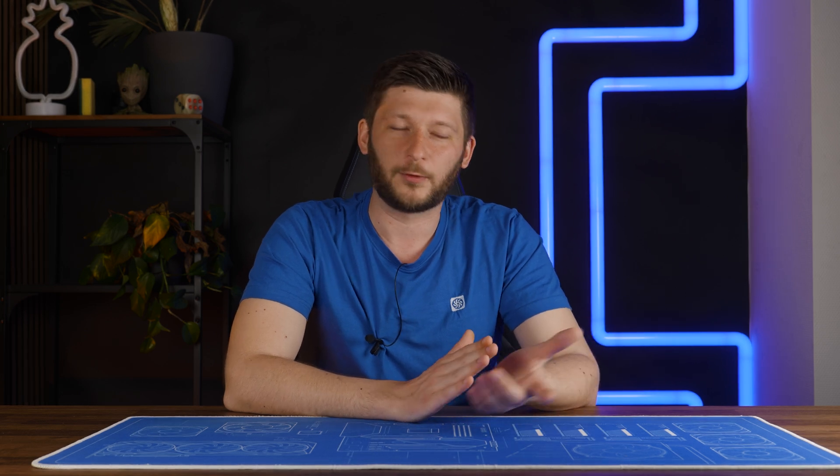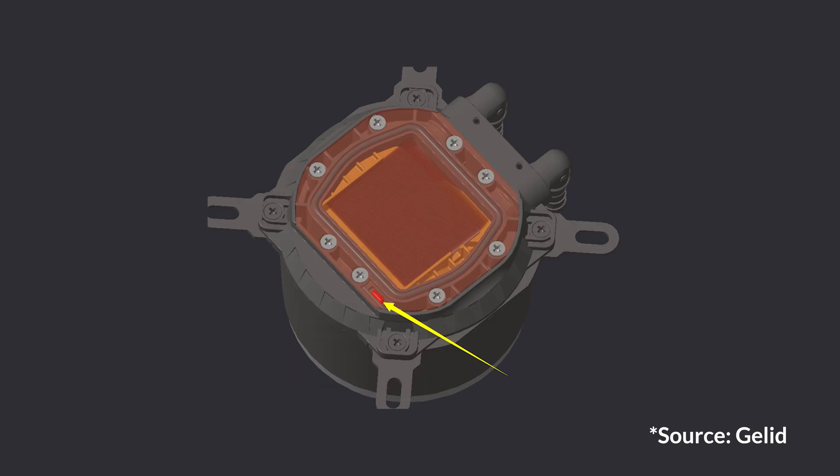The only way of doing it would be from the bottom, and nobody's doing that. From the top you would either cripple the performance or, yeah, cripple the performance. I followed up and requested something to verify where that temperature sensor is without pulling everything apart. Apparently it is sitting on the cold plate, on the base — it is not inside the water, but it is definitely not touching the CPU either. So this is not a surface temperature sensor; it is the upper side of the cold plate, if that makes any sense.